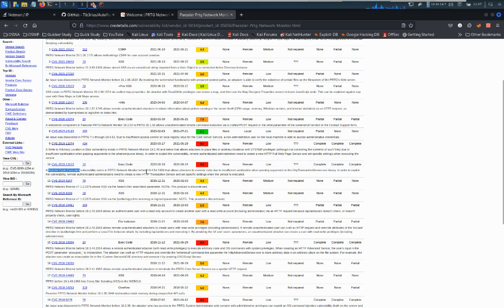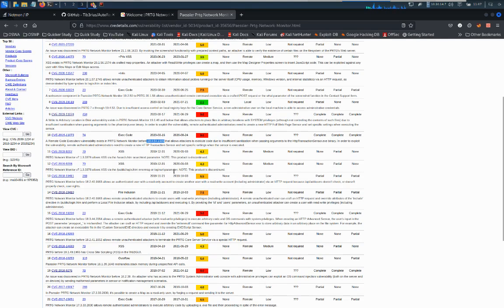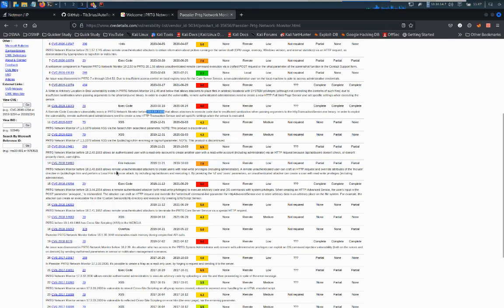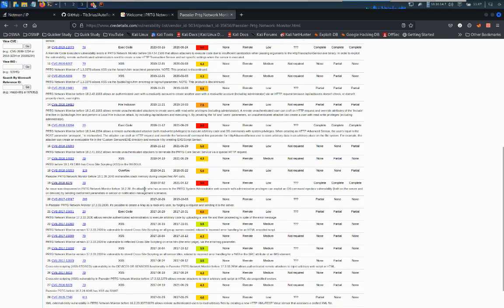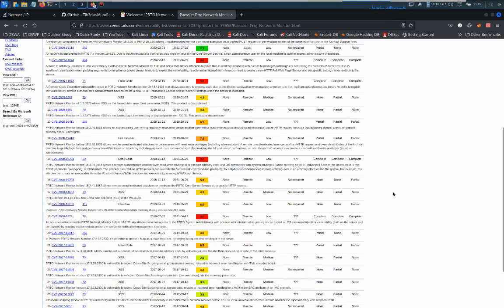So remote code execution on 19 point something. That's not our version, so I'm not too worried about that. Oh, but hey, so 18, remote unauthenticated attackers with read-write privileges. You can look at interesting files, it looks like. There's a few other ones here. So 18.2.39, exploit OS command injection, so sending malformed parameters. So a lot of interesting CVEs here. You just take note of that.